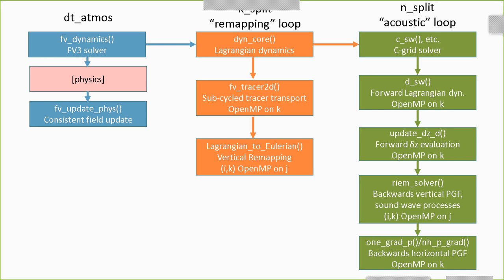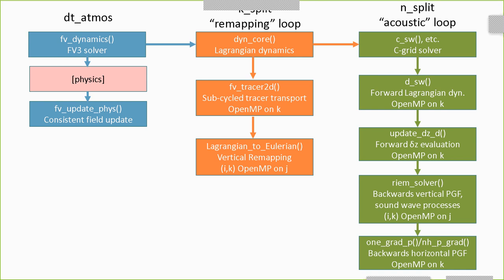are advanced using the same air mass that is used for the other scalars, the more dynamically active scalars. This means that the advection of the tracers is consistent with the advection of all the other dynamical scalars, and that's called a free-stream-preserving subcycle. The last thing we do at the end of the remapping is the vertical remapping. We go back from our deformed Lagrangian coordinate to our Eulerian reference coordinate, and that's what we can then pass off to the physics. Typically, physics is designed for a certain set of vertical levels.